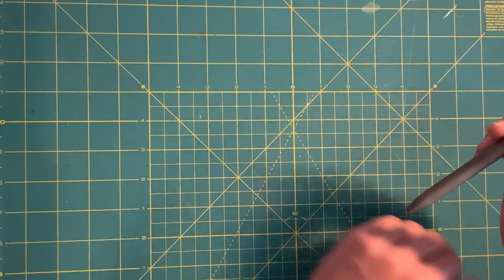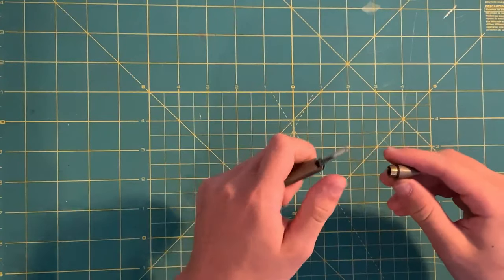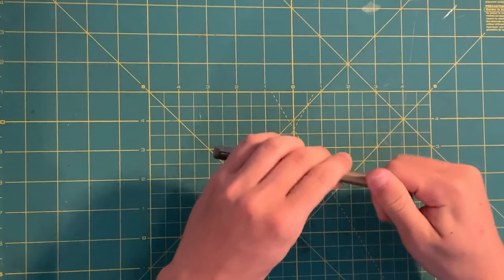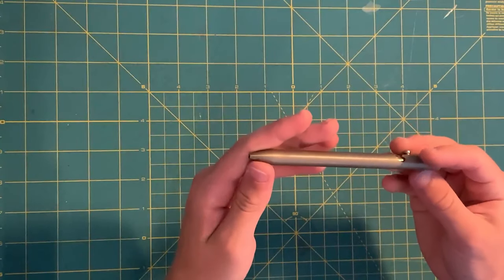Next, the tip cap, this guy fits really nicely, and it does have a little O-ring, which creates a very nice seal and makes it kind of resistant to take on and off, which is good because you don't really need to do that often.